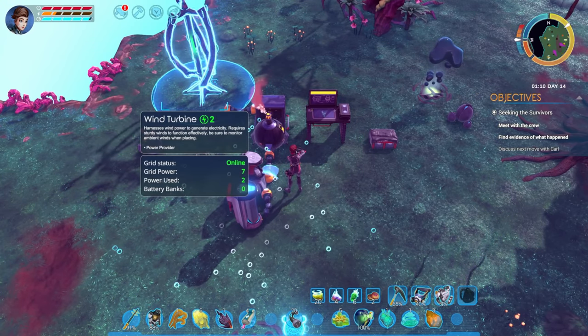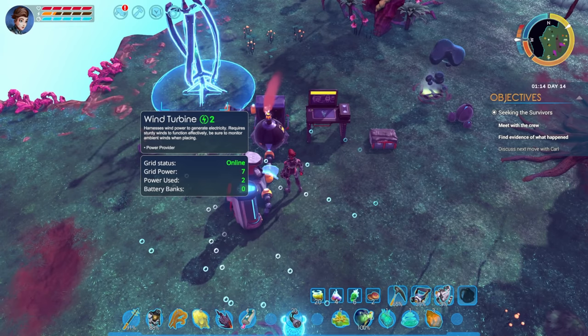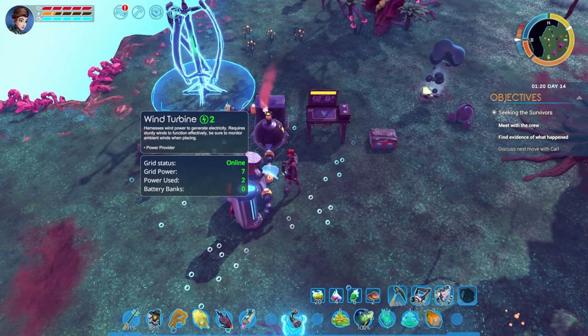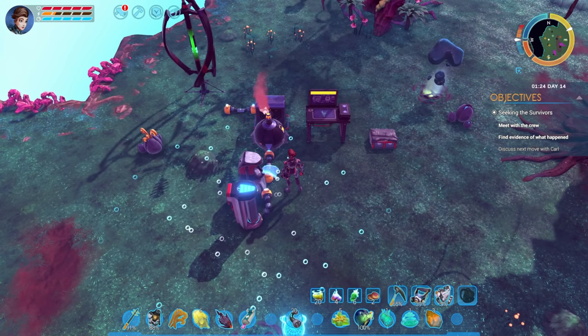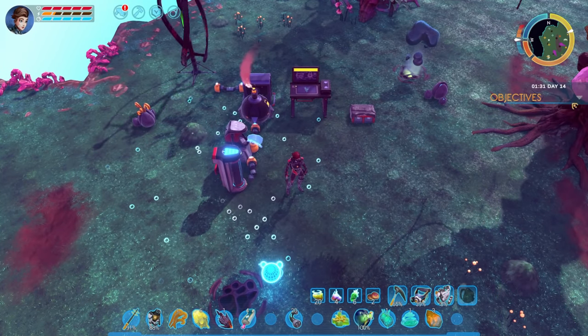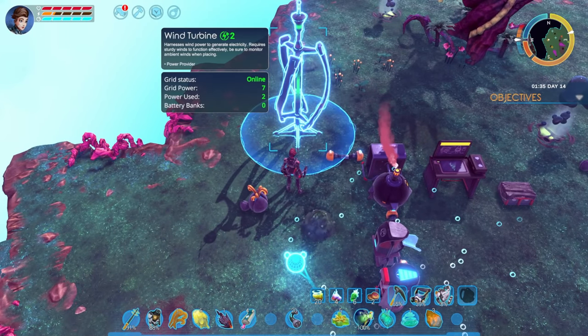Online grid power 7, power used to harness wind turbine to generate electricity, requires sturdy winds to function effectively. Be sure to monitor ambient winds when placing. Wait, winds? What's the ambient winds? Meet with crew, find evidence of what happened, discuss next move with Carl. Oh, interesting. How do I know what the ambient winds were?